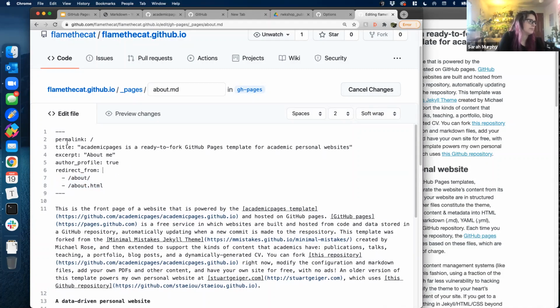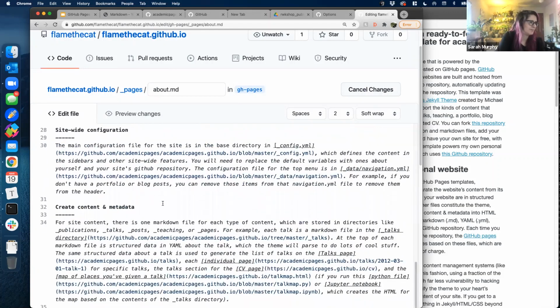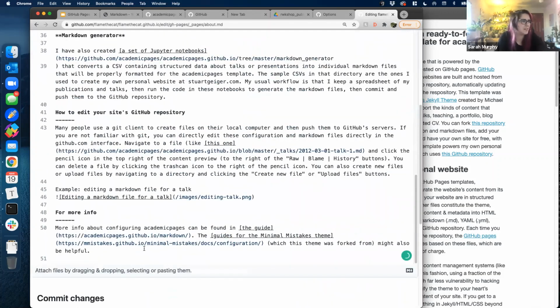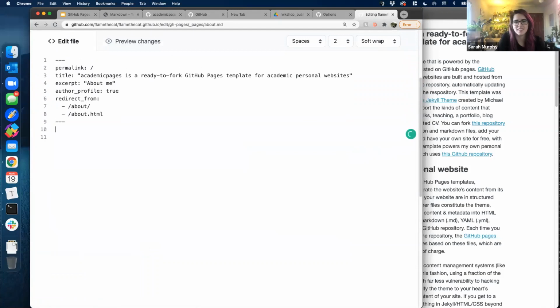And then this is pretty similar to what we saw before. What I would do when editing our home page is, the first thing, just go from line 10 all the way down to the bottom and delete all of this so that you have a clean slate. And then you can put whatever you want here. You can put a little summary of what your research is, some highlights, whatever you want.